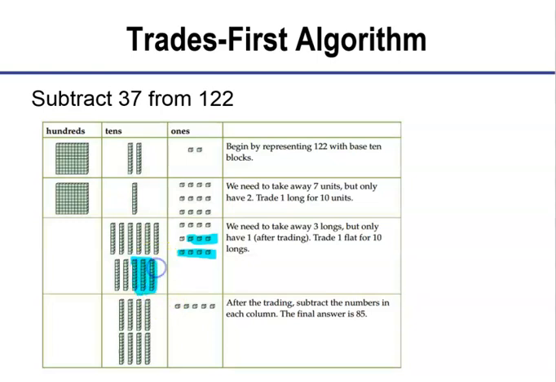There we go. Notice that we still have remaining, I'm going to count, 1, 2, 3, 4, 5, 6, 7, 8. They're arranged down here as 8. And then 1, 2, 3, 4, 5 units. And 1, 2, 3, 4, 5 units. So our final answer is down here in the last row. Does that make sense? But notice we traded everything first before we did any of the subtraction, although we had to think about what we had to subtract to do the trade.